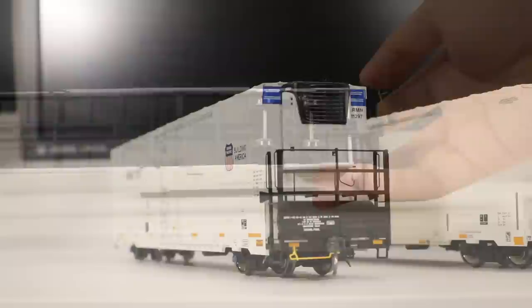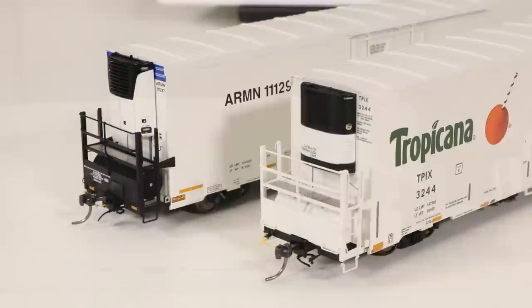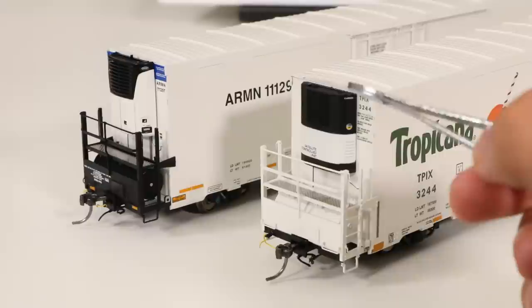So here I have them side by side, the Union Pacific and the Tropicana. Although they are both refrigerated boxcars, or reefers for short, they actually have a lot of differences. You can see Union Pacific is using a newer Carrier air conditioner, while Tropicana is older, as well as the blue marking. It is different from the green here.